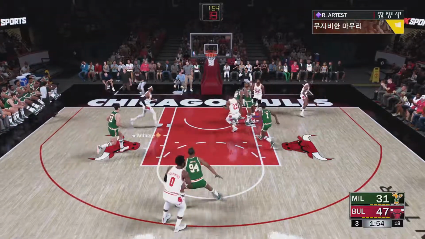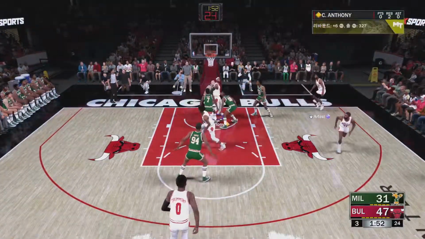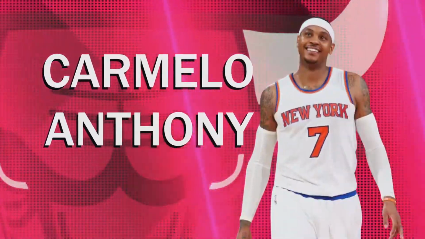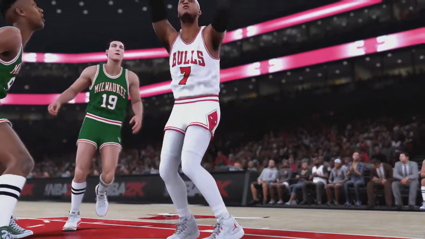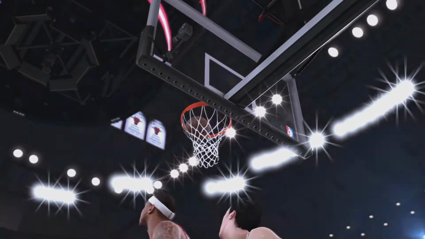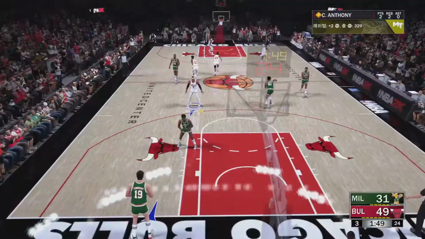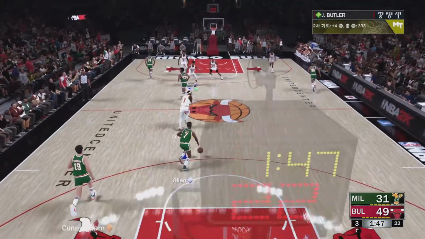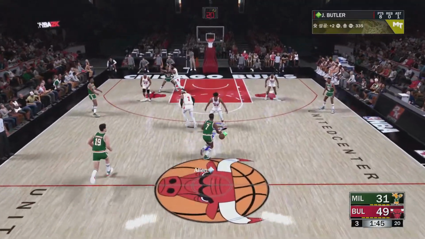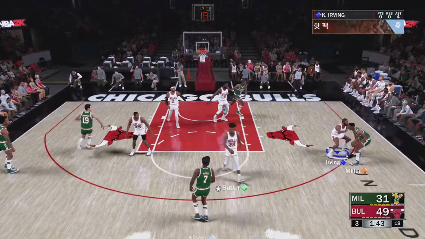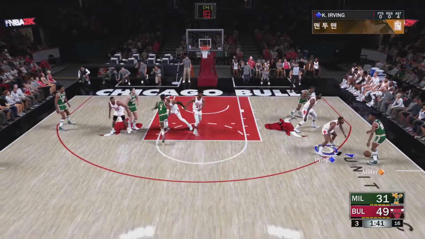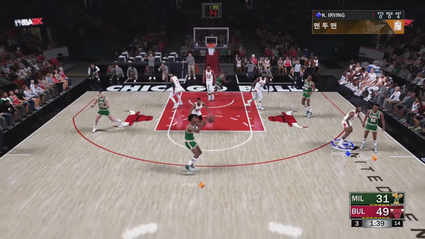Here's Artest. Anthony. It's good on the putback. And the Bulls lead by 18. And folks, he did not luck into that one. He knew just where he wanted to be to grab that backboard. Allen kicks to Miller. There's a good screen.